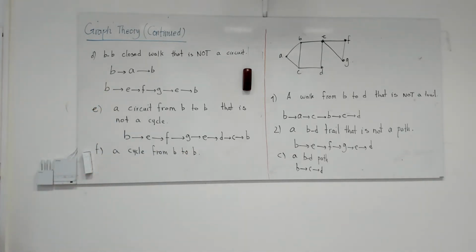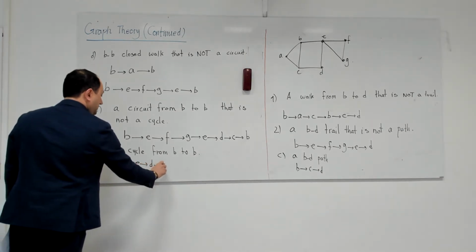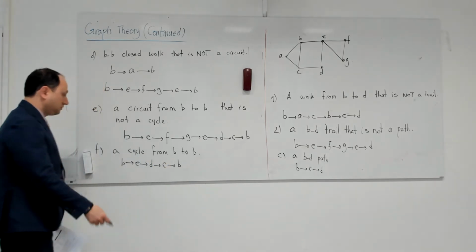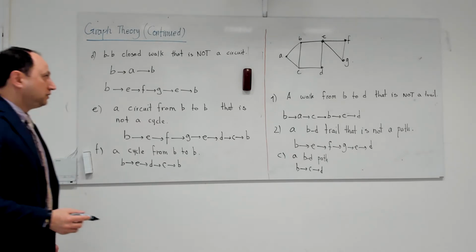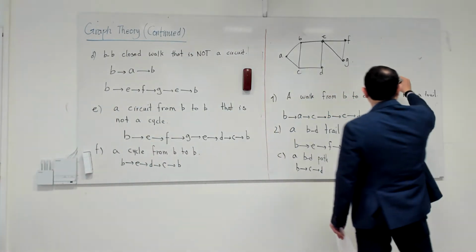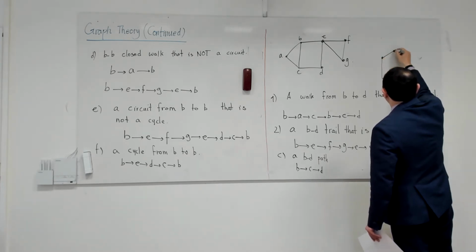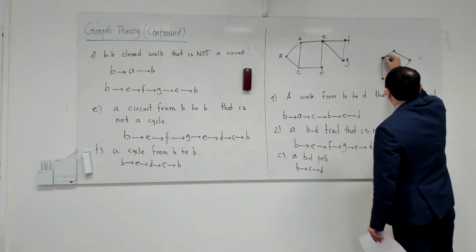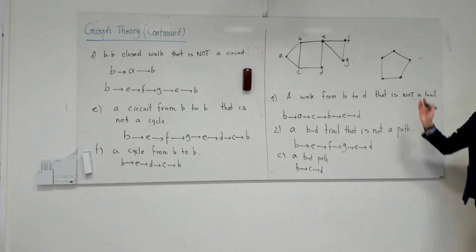And then finally, a cycle from B to B. You want to have a cycle from B to B. So let us just write, for example, a square, or a triangle. For example, we can say B to E, E to D, D to C, C to B again. So you understand the meaning of a cycle, yes? By the way, do you think this is a cycle or not? Any polygon graph is a cycle, yes? So the length of the cycle is exactly the number of vertices.